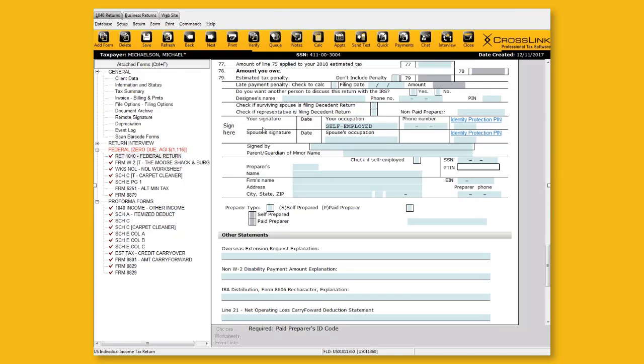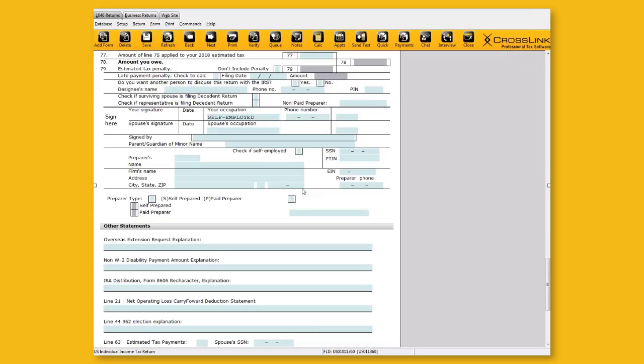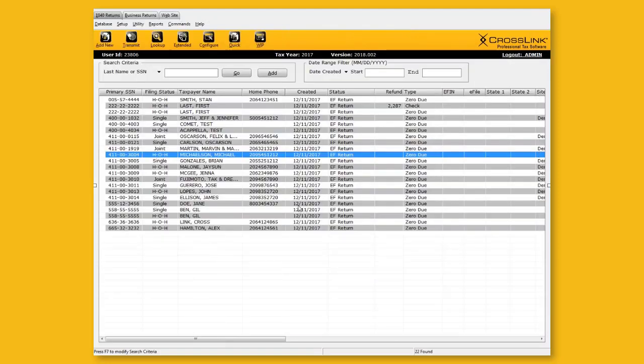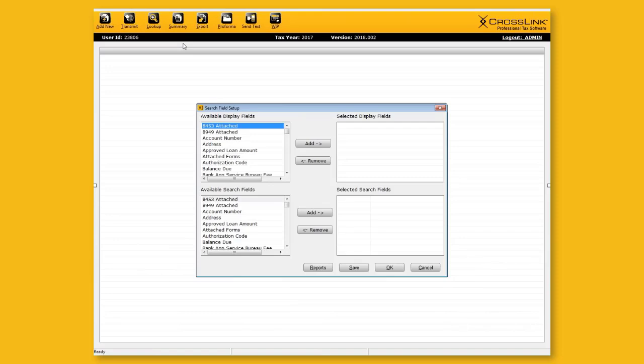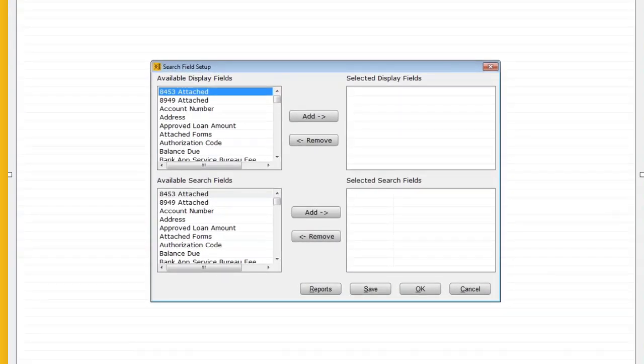Now, in addition to that, those are the options that we've included inside the return, but we have made some enhancements as well to our extended reports tool. And I'll show you what that looks like here. And by extended, what I mean is this little option that you find when you're on the client lookup screen. When you're looking at the screen where you see your customers listed out, notice that you have this extended reports tool. And this tool essentially allows you to build whatever report you want. It allows you to build a report depending on what type of information you want to see.